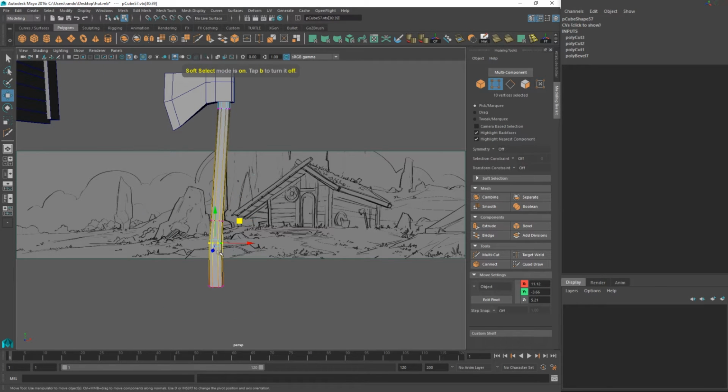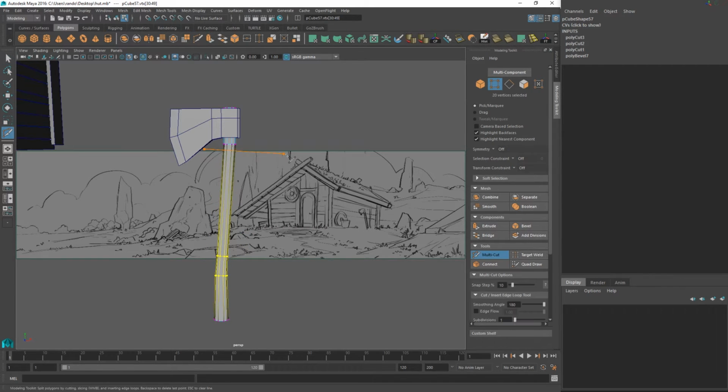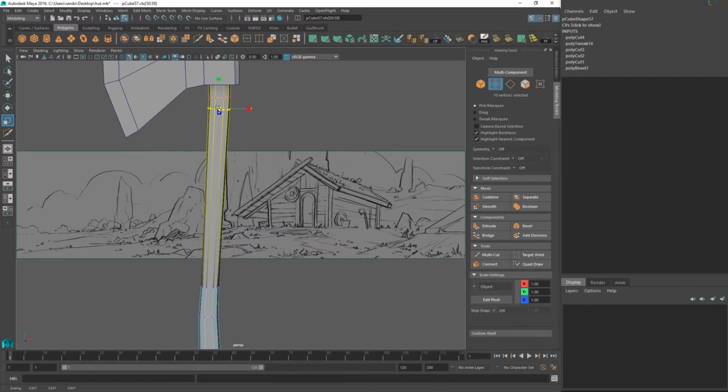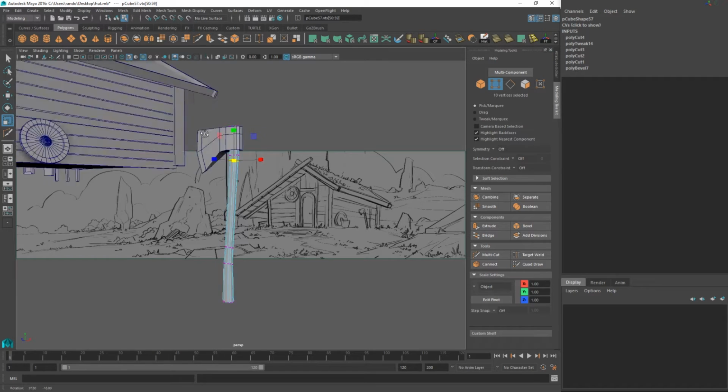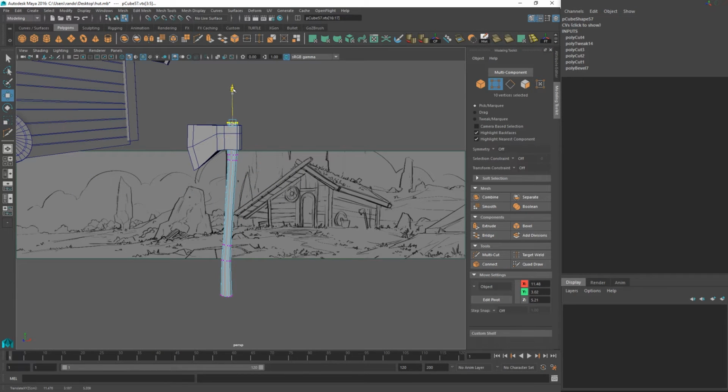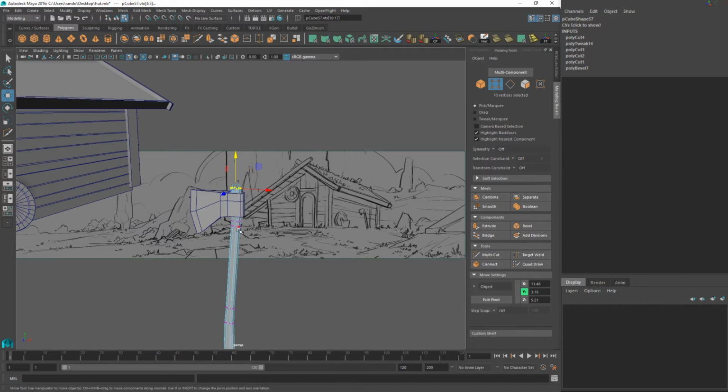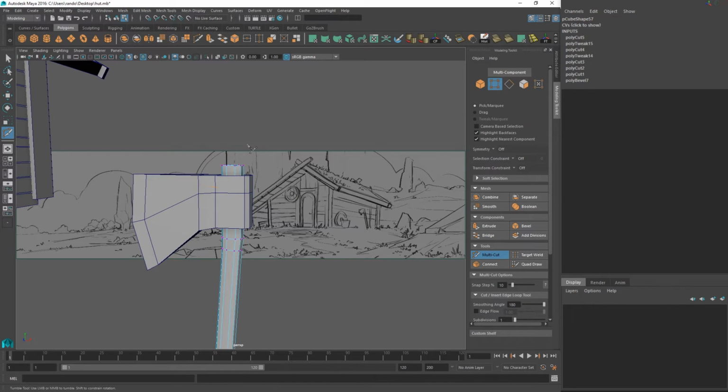And turn soft selection on, but make it a little bit softer. Let's scale this in. Oops. Scale these two in. I'm actually gonna put another one here. Scale that in without soft selection on, so that. And bring that above. Bring another one here. Grab this one. And move them up. I want to align that. Use that scale trick. Move that down. A little bit of flare on the top.